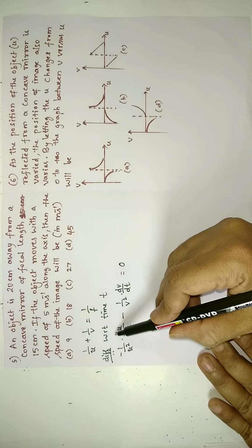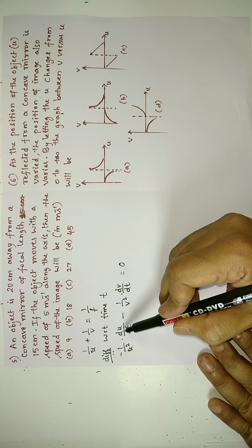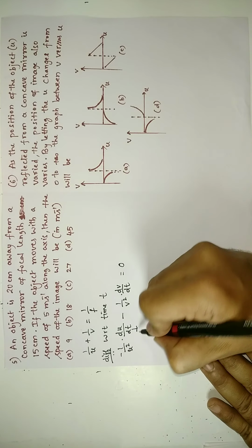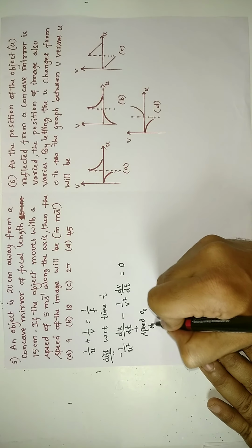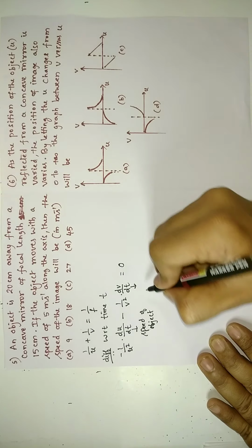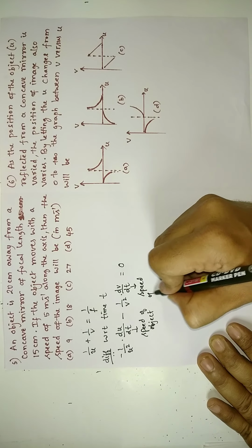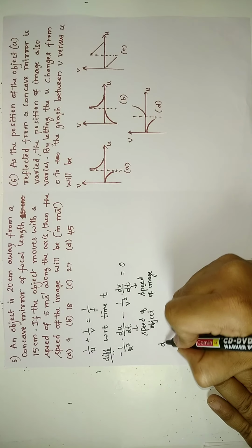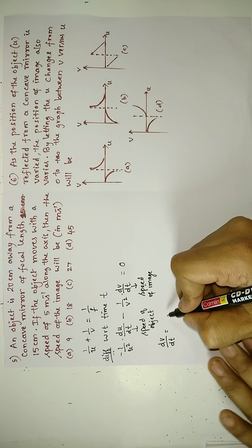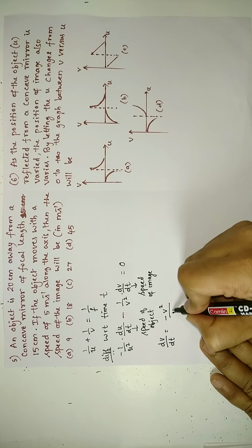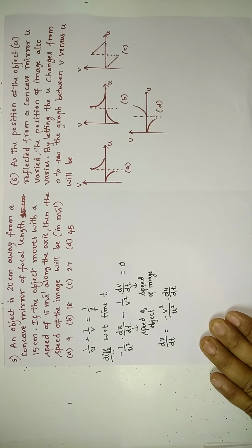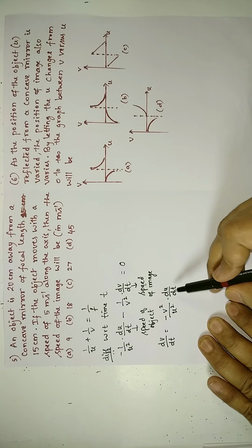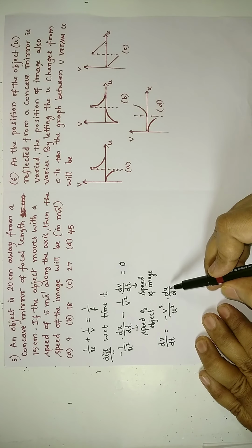Now in this equation, the quantity du by dt gives you the rate at which the object is changing its position. That means du by dt will give you the speed with which the object is moving. Similarly, dv by dt will give you the speed with which the image will be moving, which is supposed to be calculated. So on rewriting this relation, you can write the speed with which the image moves to be equal to minus v square by u square into du by dt. Here this negative sign indicates that the image will be moving in a direction opposite to the direction in which the object will be moving.